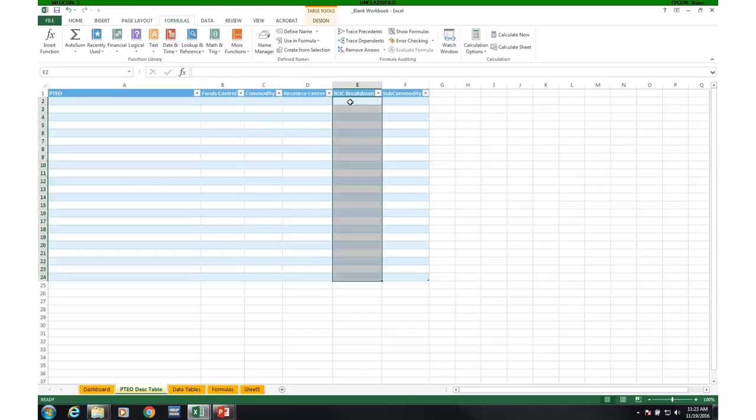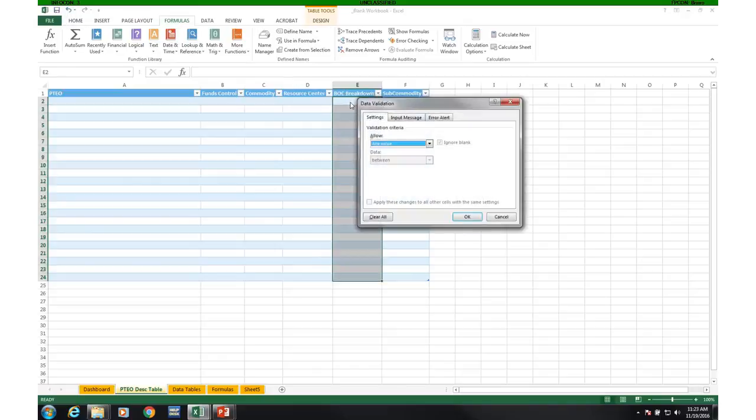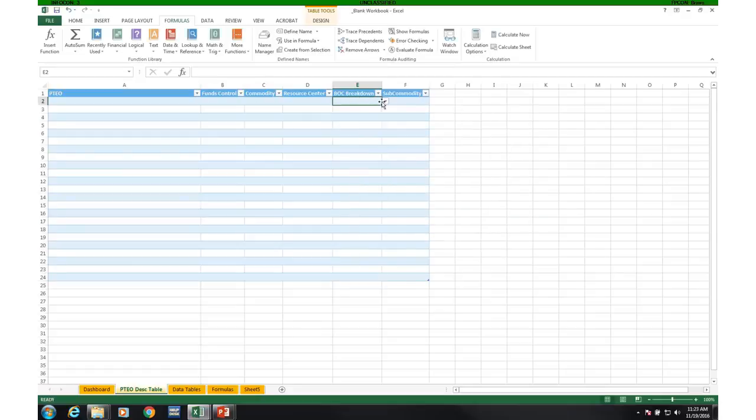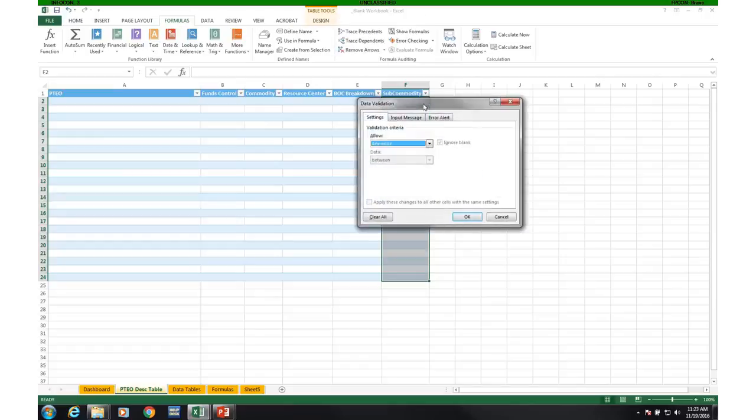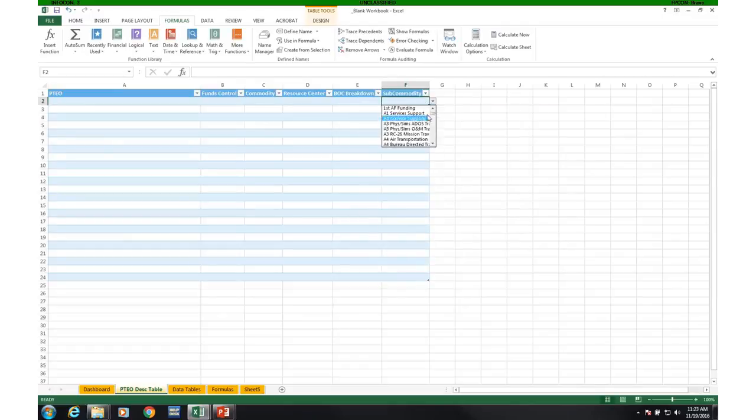Select the whole range and hit Alt DL, Tab L tab, equals BOC list, and OK. And then the final one is going to be subcom, so I think I named it Alt DL, Tab L tab, equals subcom list, and hit OK. And these lists will work the same as everything else. So as your Pateos or lines of accounting change, update, you want to report on them differently, that is all you got to do at this point.